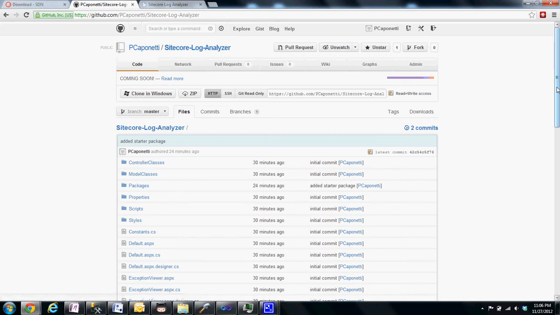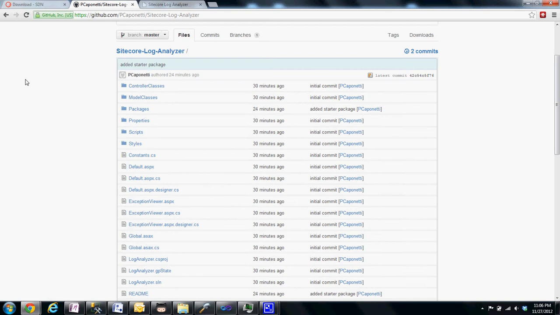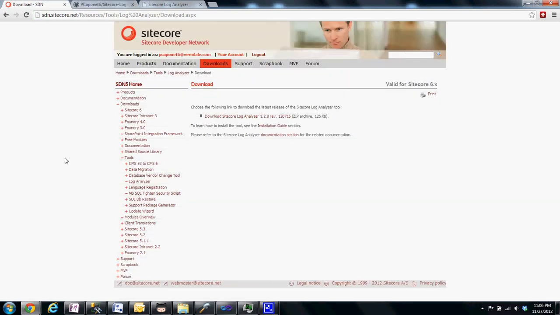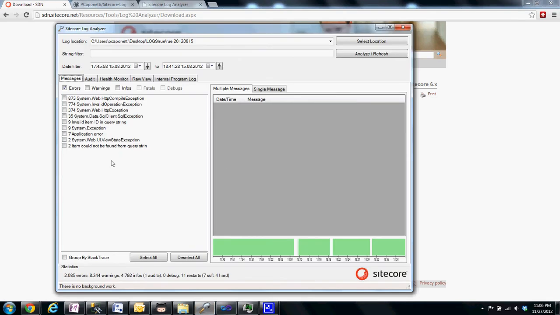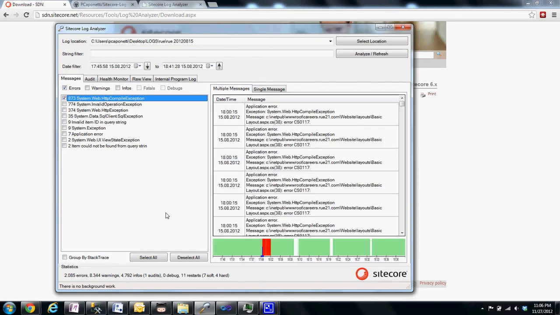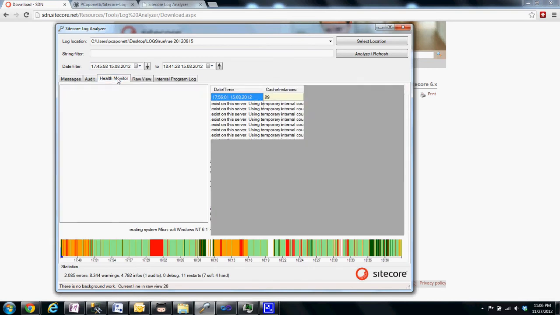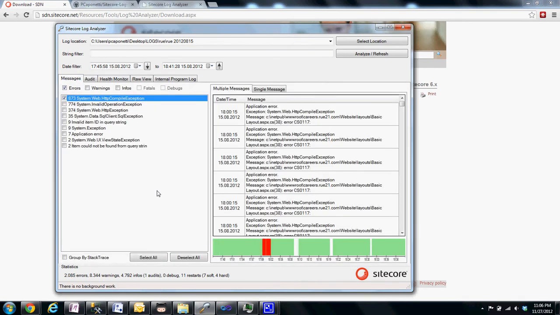So I created this log analyzer here, and before I begin, shout out to Sitecore, who did exactly the same thing. They put out a log analyzer on their site, which is actually pretty good. Here's what the installed log analyzer from Sitecore looks like. You get all sorts of graphs with times and little color-coded guys down there and everything. You get a pretty good view of what's going on in the system, and this is more verbose in terms of what happened on the system, and it's one way of looking at things.